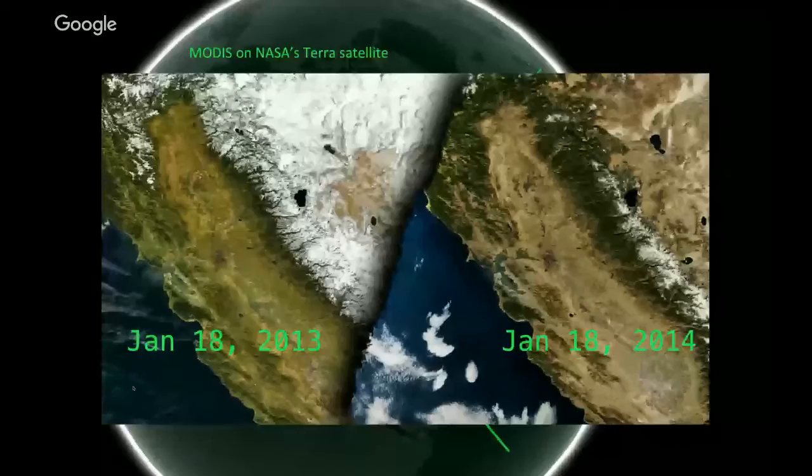So when I look at this, here's some MODIS images. I took an image from 2013 and 2014. Now, when you look at this and say, hey, there's a drought in California this year, and look at this data, you see the snow regions completely missing in 2014, where the year before, tons of snow. Hey, we don't have water.